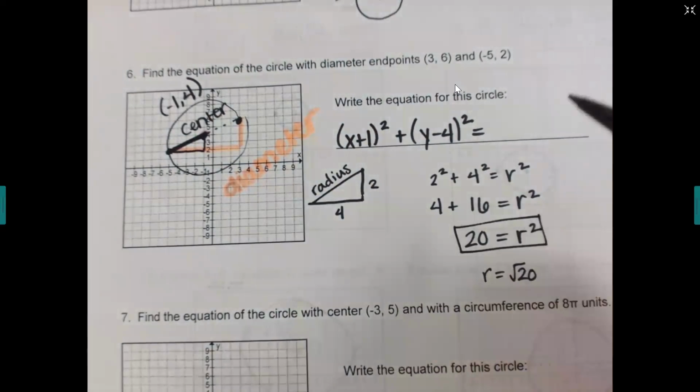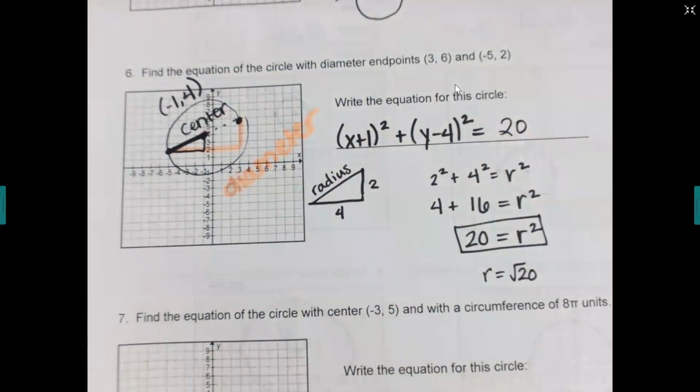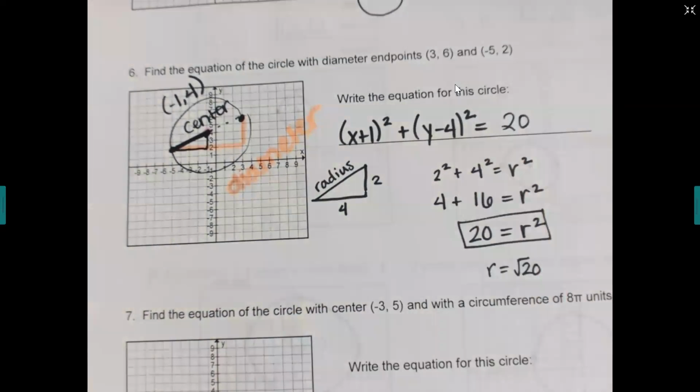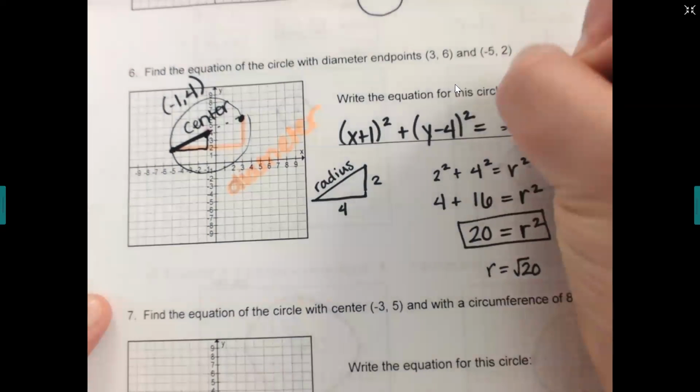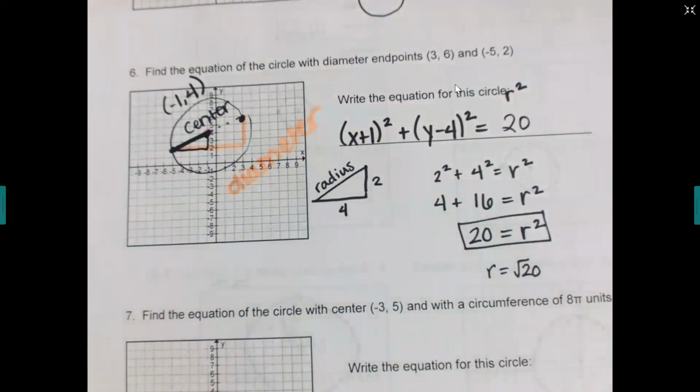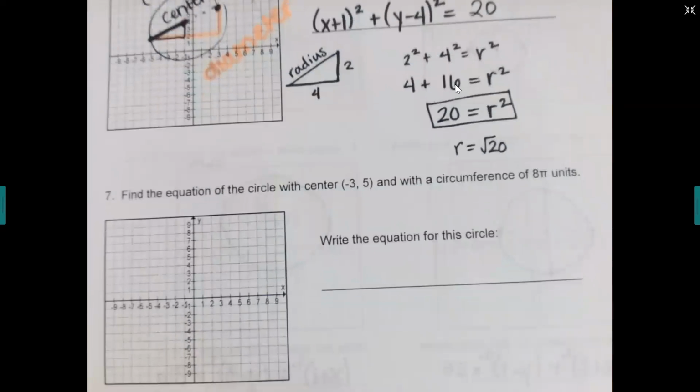So this is the number that's going to go here. Does that make sense? Because I'd square root it to find the radius, but then I have to re-square it again to bring it back to being the r squared that I need for the equation. So remember, this right here is r squared. So once I get it to this step, I don't really have to finish the Pythagorean theorem because I already know the number. Okay. All right, one more like that, one more little bit of geometry here.